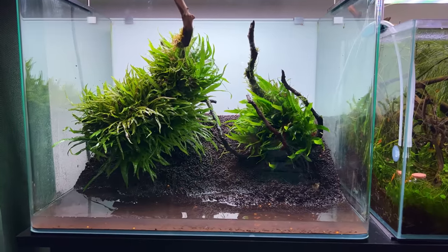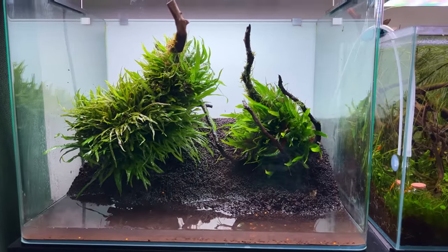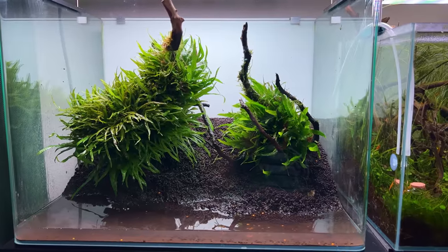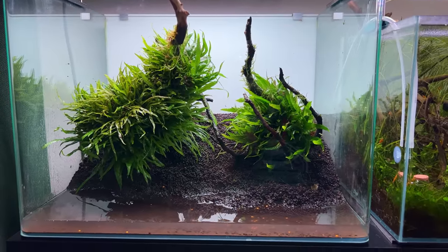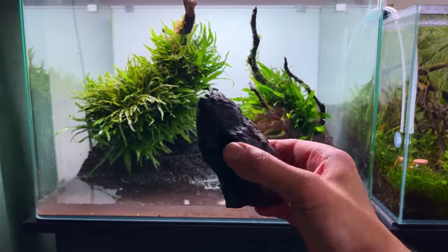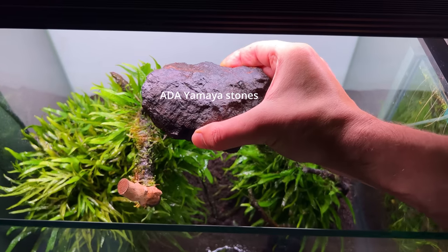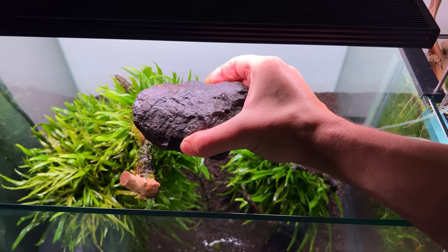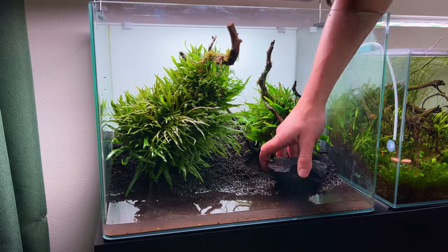We just had a wall with microsorum, small carpet in front of it, stems in the back, and there was not really much space for the fish to swim anymore. So let's keep it a bit more open this time. I've also just washed the rocks. That's a bit hard to see. These are ADA Yamaya stones. So they came from the previous layout as well. I just washed them and let's see if we can use them again.